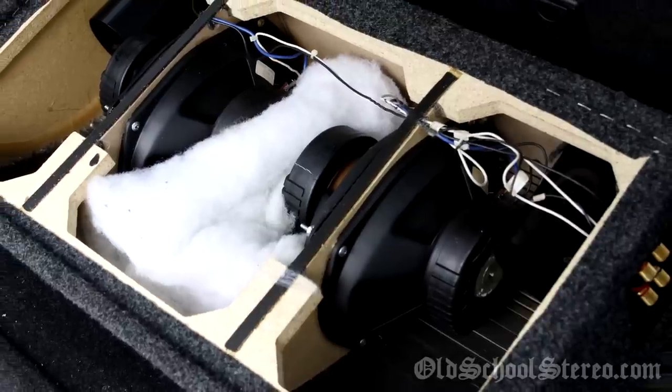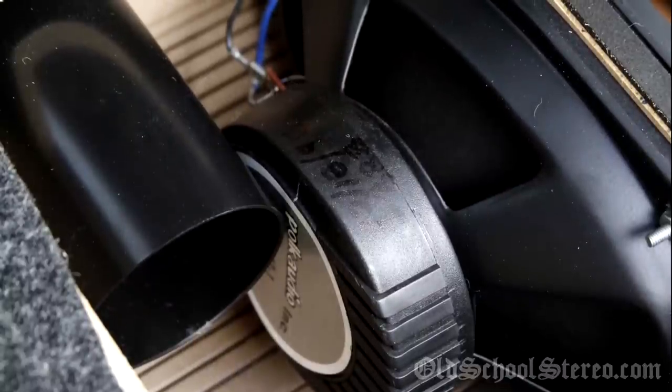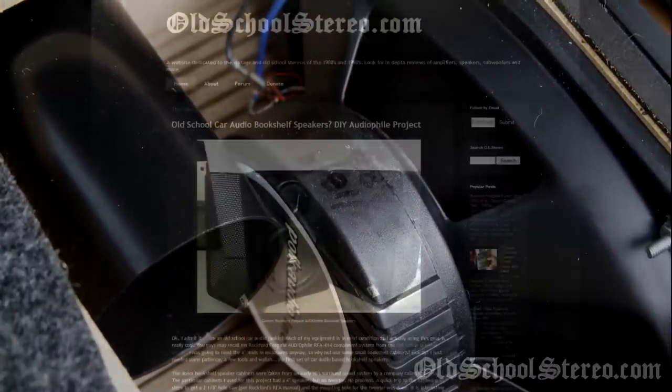Well, there you go, folks. A quick look at an old school Polk Audio C4 subwoofer. Hope you guys enjoyed the demo.